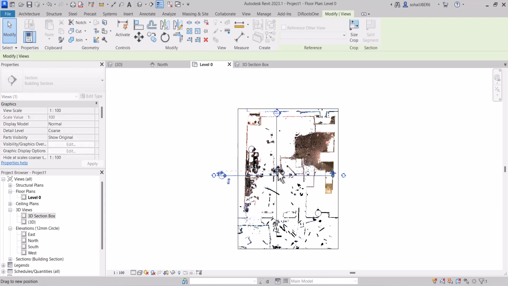We need to make sure the extent of the section is small so that we see the areas properly.